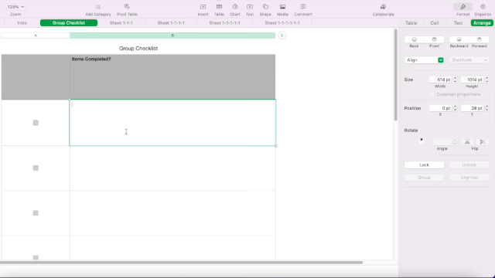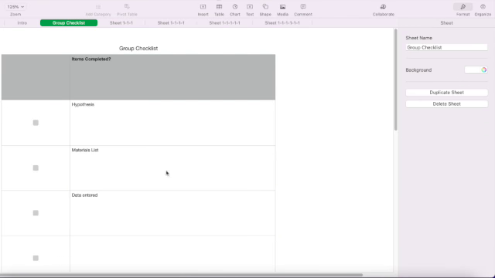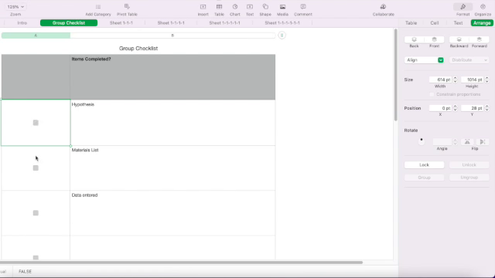Maybe I want to know, have they written their hypothesis? Or is there a materials list? Maybe do they have their data entered? And this just provides a mind map for students to go through. If they have it, they have the opportunity to click on it as they complete the sections, which is a great self-check, are you ready?